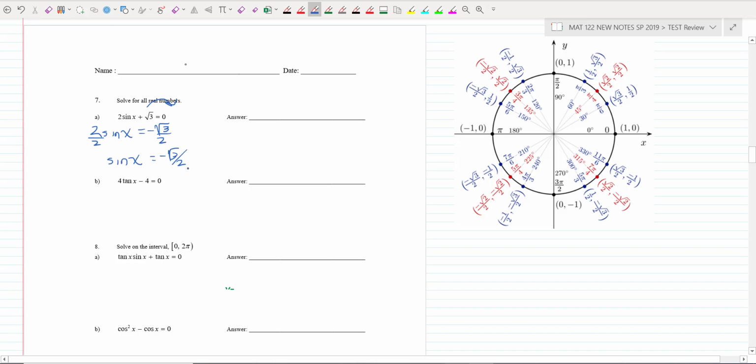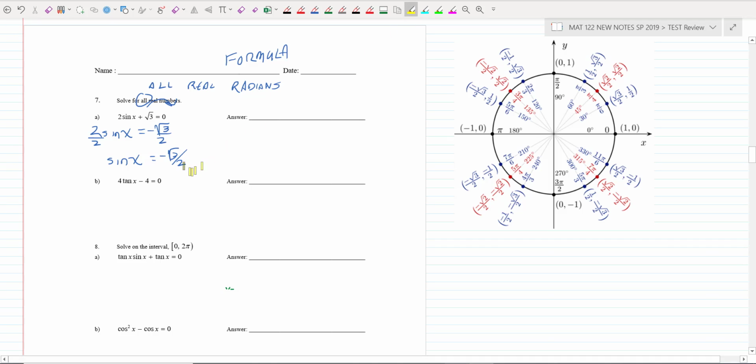And now what we're doing is we're finding all real solutions. Now again, the directions are important. All means don't just list the specific answers, have a formula for the answers is what you've got to do. And since it's real numbers, that means radians. So this is a formula that you're looking for in this problem then. Okay? So it would go like this.